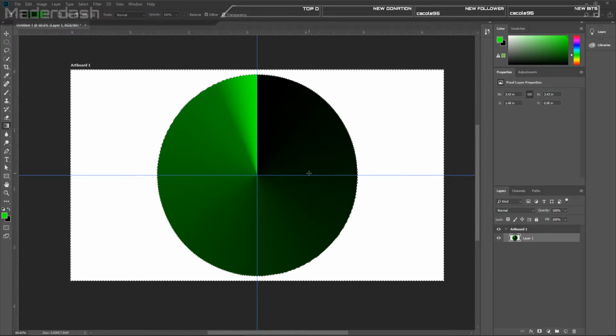Layer 1, PNG. Let me go check, see real quick if it exported right. I think it exported right. Okay, so if it did, then we should be able to go to Adobe After Effects.